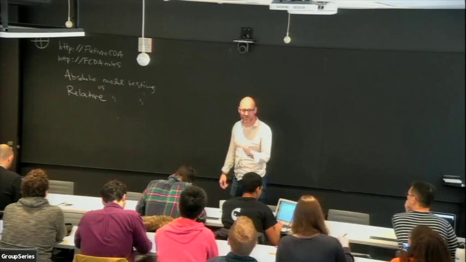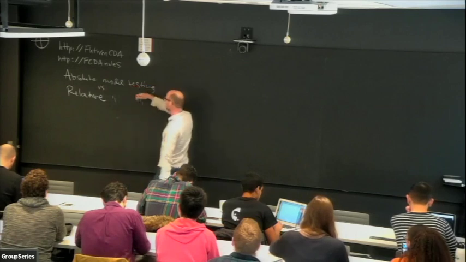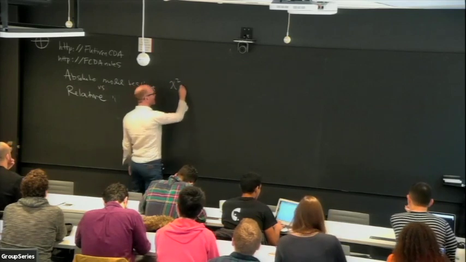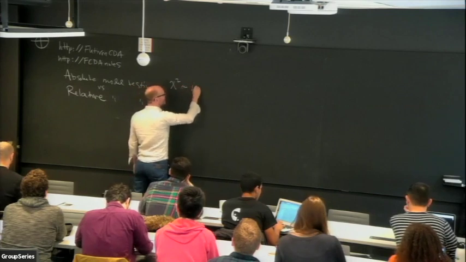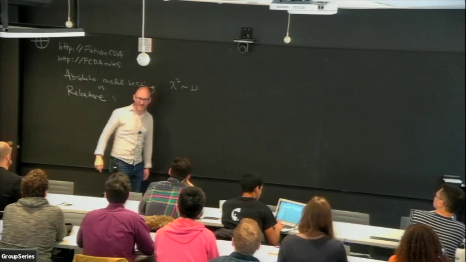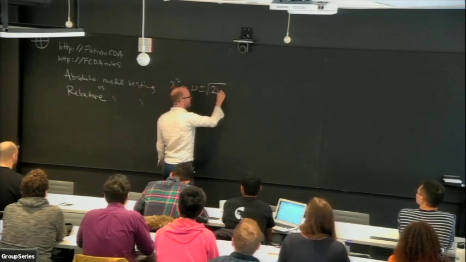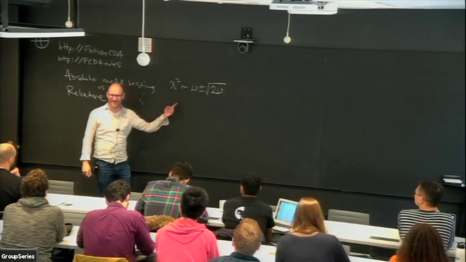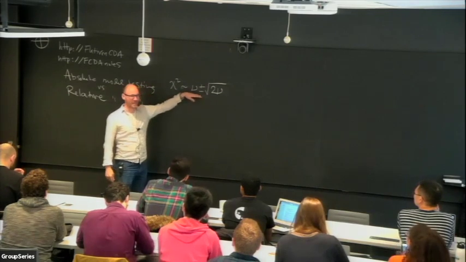The absolute model testing thing when I was a kid was that chi-squared should be roughly the number of degrees of freedom in your model. Does that ring a bell? Plus or minus, if you really went to town, the square root of 2 times the number of degrees of freedom. I think that's correct. Anyway, it's something like that. This is your expectation for chi-squared.